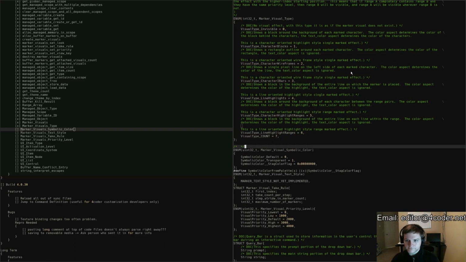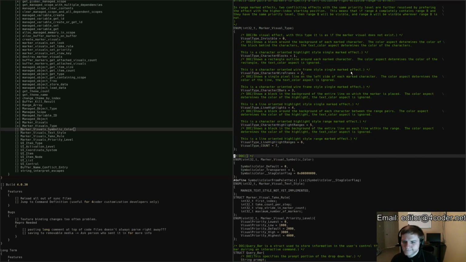Alright, symbolic color. How do I describe this? Special codes that can be used as the color aspects of marker visual effects.